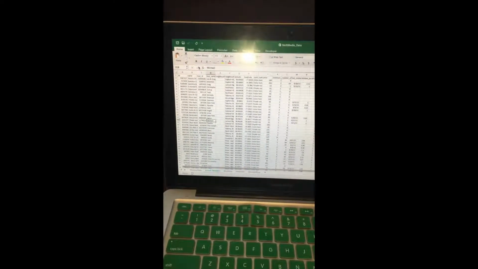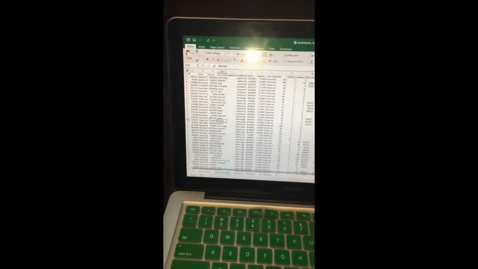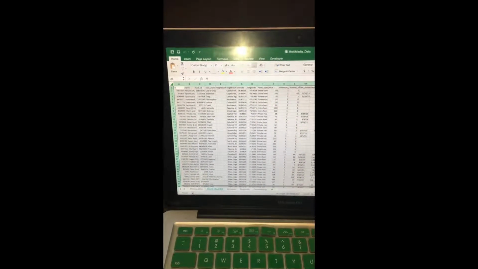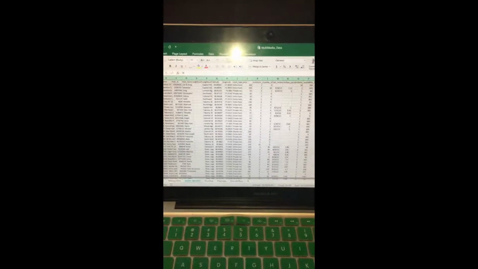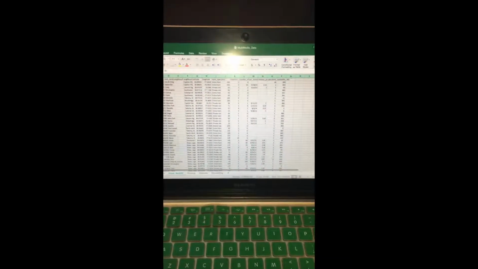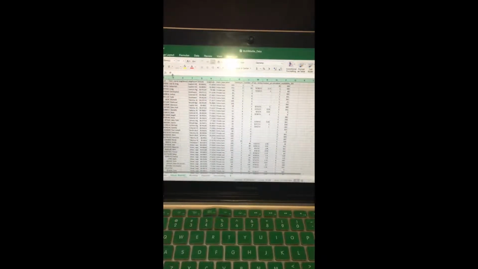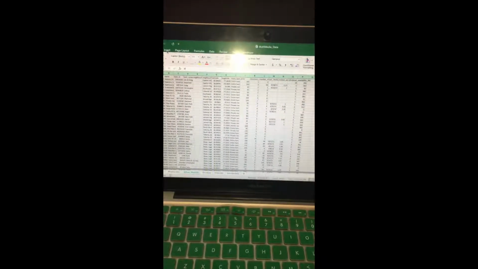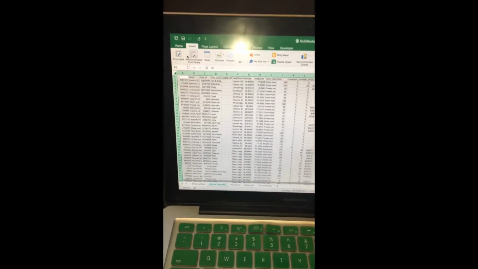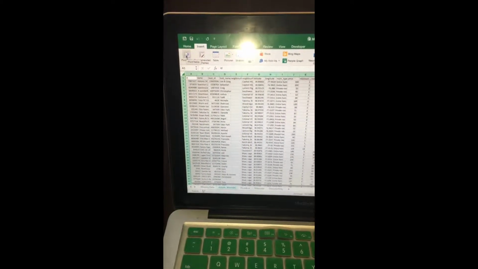So I would like to start off by clicking on the left triangle in the top left corner. This pulls up all your data and it highlights all your data. That way, when you make the pivot chart table, all your data will be in it. All right. After selecting all the data, I go to the Insert tab, which is in the top left ribbon. All right. And once I click on the Insert tab, after all my data is selected, the thing that I click on is Pivot Table.